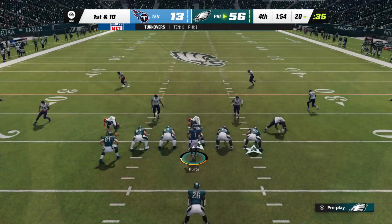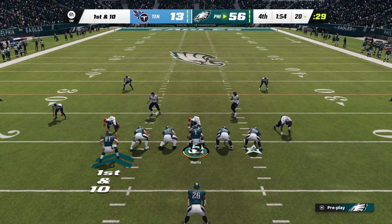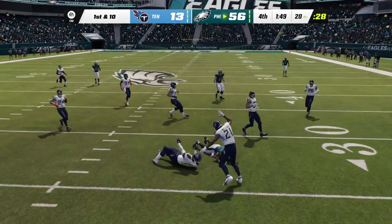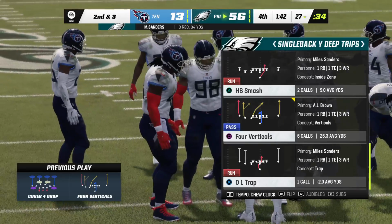Well, this game was already decided, Charles, let's be honest. But now another feather in the cap of this defense as they pick them off for the second time. You're right about that. Things have been going pretty well for them, to put it mildly. But they're still out there hunting for big plays and get another one right there. That'll go for a gain of 7, and it's second down.